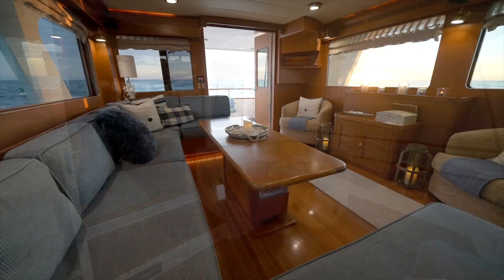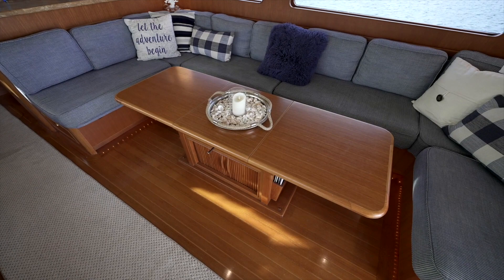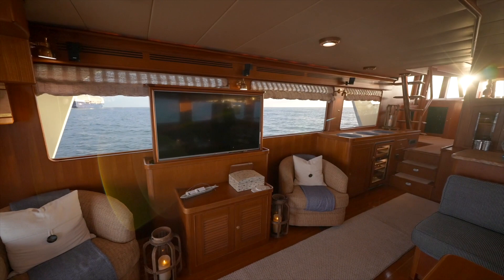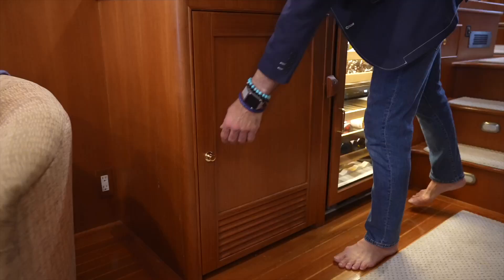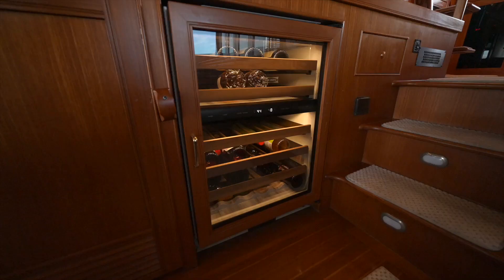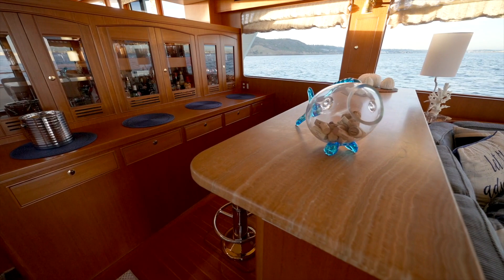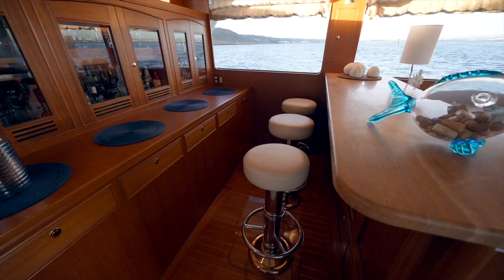Huge windows bring in natural light. The salon is equipped with a comfortable sofa to starboard and two club chairs to port. There's a beautiful polished wood high-low table, storage beneath the sofa, and surround sound. Between the club chairs you will find an automated television rising out of the cabinet, where you can also keep your Direct TV box and Wi-Fi printer. Forward to port you will find a U-Line refrigerator along with an ice maker, a Sub-Zero wine cooler, and a built-in sink. To starboard forward in the salon is a beautiful cabinet with glass doors for all your glassware and liquor bottles, as well as a serving area.